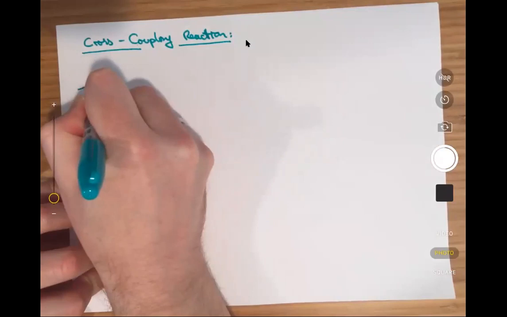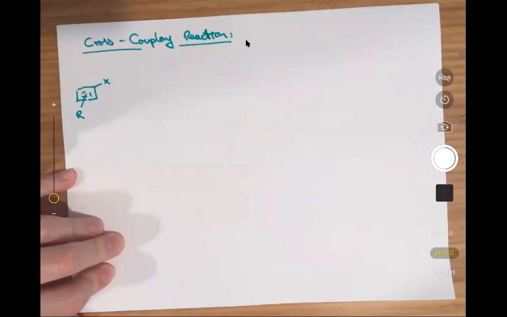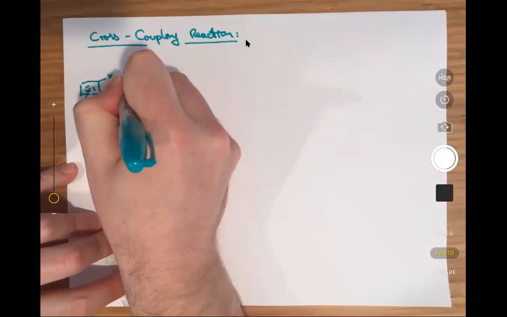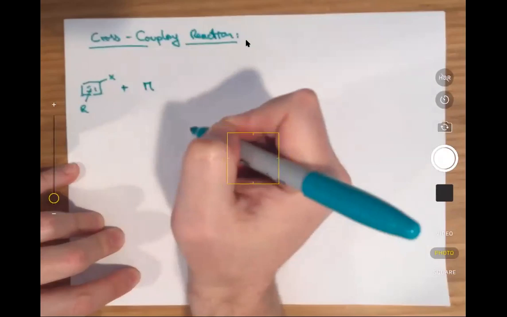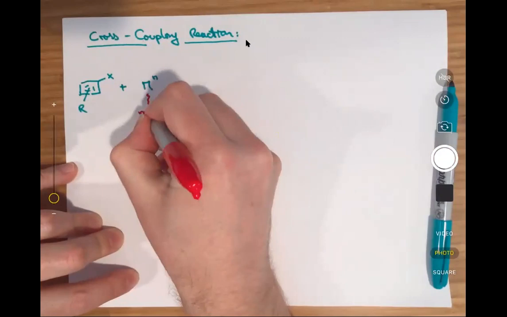We have our aromatic ring with an arbitrary group X here, and we have a substituent R attached to that. Now, these are transition metal catalyzed reactions, so you have to bring in a transition metal in order to make this work, and we're just going to keep this generic. We're just going to abbreviate this as the metal, and we pick this little exponent n as the oxidation state. So this is your metal, and this here is your oxidation state.